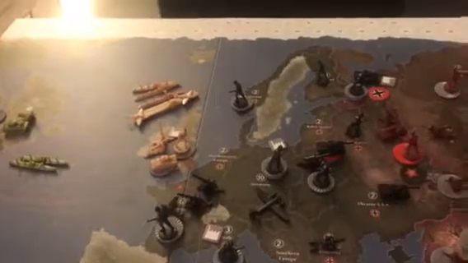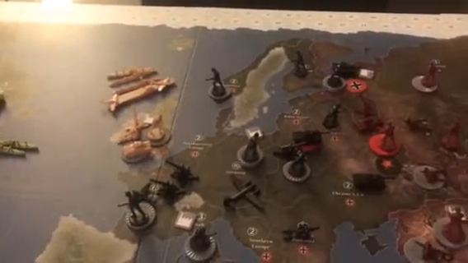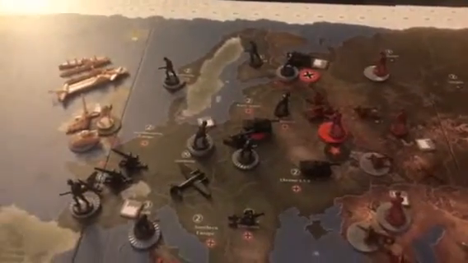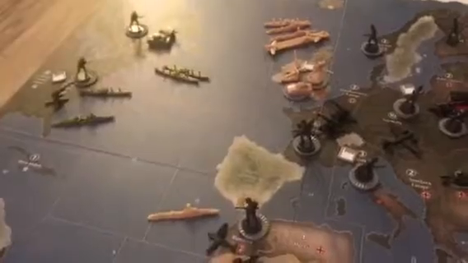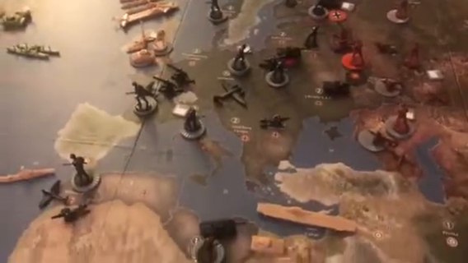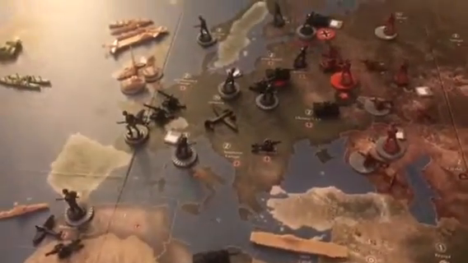Let's see here. They took out the main British fleet in Sea Zone 7. They lost some units though, so it was pretty costly for them. So their lines are thin, but reinforcements are coming. As you can see, the Allies already are dominating the Atlantic. So the Germans kind of had some tough dice, but it's early. We'll see if they can rebound on round 2.